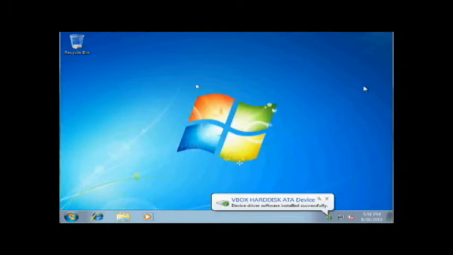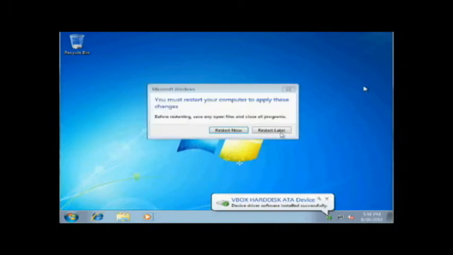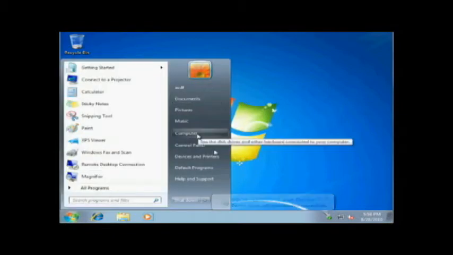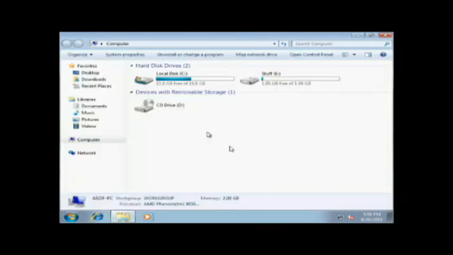Okay, so I have Windows 7 running in my VirtualBox here, just to make things simpler, and I have two hard drives installed, one the OS drive and the other one I just called Stuff, and it's local drive E. Now take note of that.